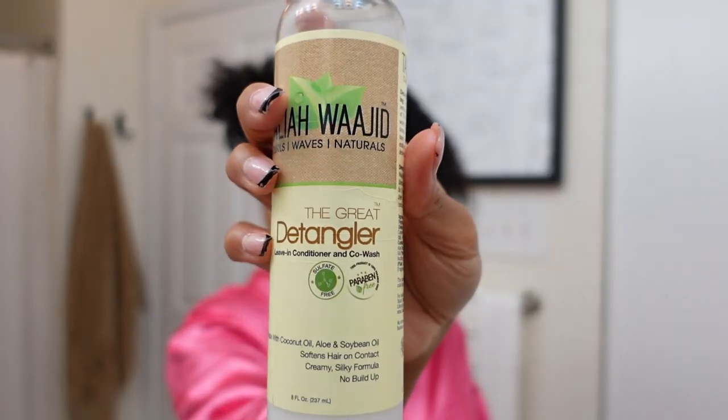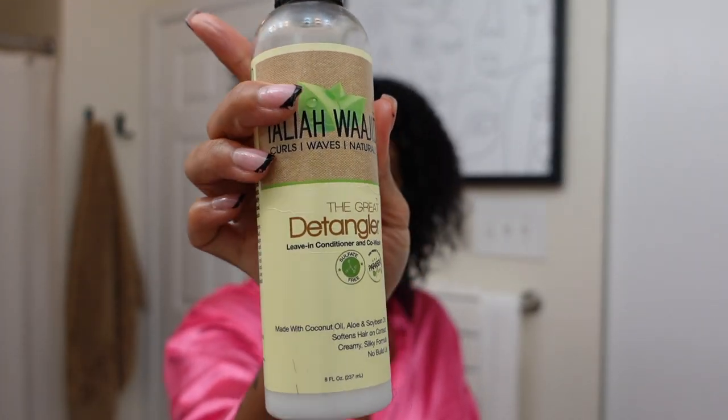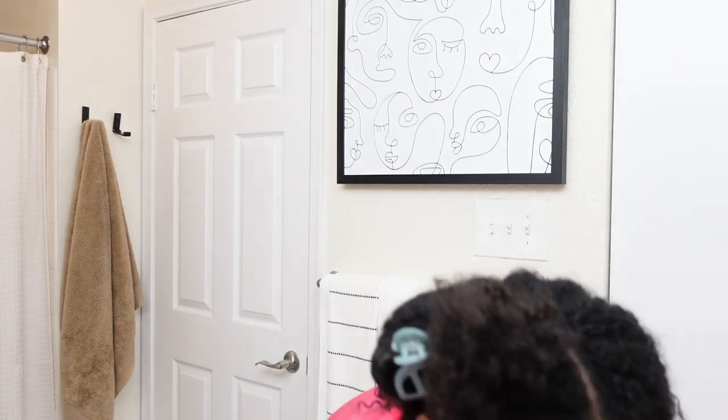I detangle with a really good detangler — I love this one. I like to have my hair heavily moisturized with a thick hair butter. I'm using Carol's Daughter today instead of using gels. I no longer use gels. If I ever need any more hold, I will use the Coily Custard from Miss Jessie's because this gives you a good hold without actually putting a gel in your hair. Because a lot of gels have alcohol in them which completely dries out your hair — we don't want that. So yeah, those are my tips and now I'm going to put all this moisture back into my hair and then show you guys what the end product looks like.